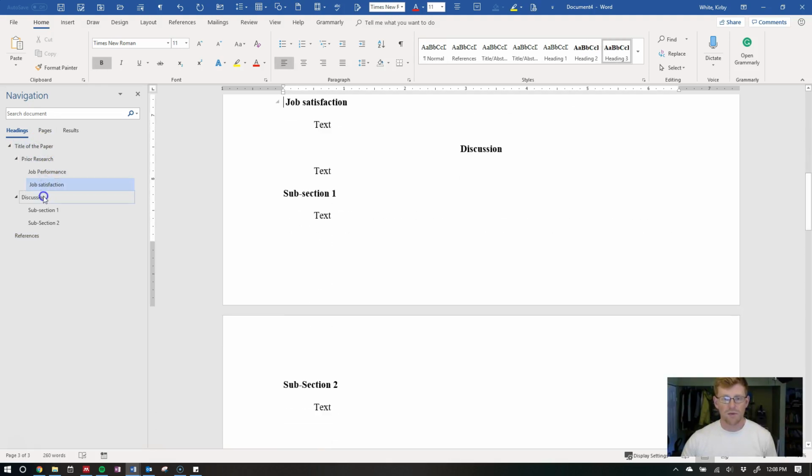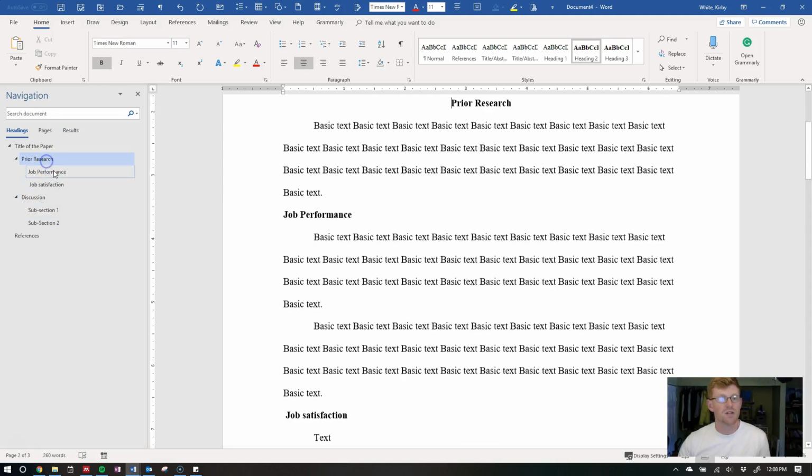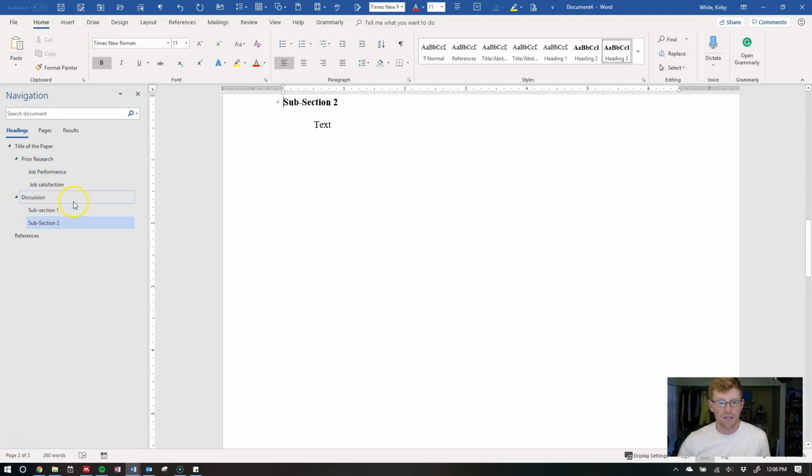So when you start building long papers, I think by the end of OB and LTD, you'll probably have 10, 12, 15 page papers, and ultimately, by the time you're working on a dissertation, you're probably jumping around 60, 80, 150 pages. And so I can't imagine scrolling up and down through a Word document to get to different parts of the paper. So if you have this navigation pane, you can very quickly and easily jump around to see things.